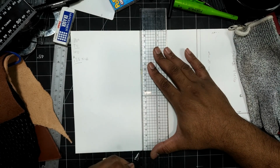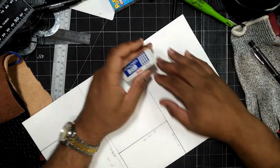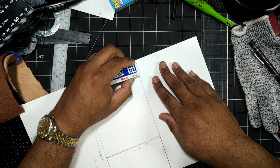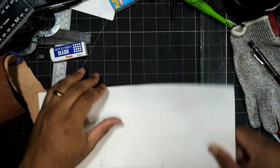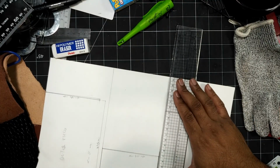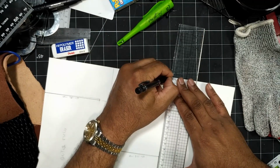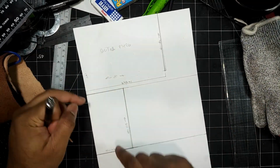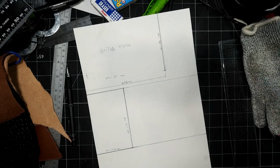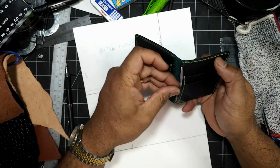We're going to make sure that the line is true by measuring the end. So this has to be exactly 110. Otherwise, it's not. So it's not exactly 110. It's just a millimeter off, but that's too much of a variation for what we want to do here. So I'm going to redraw that piece of the line, and just because we want some clarity, I'm going to erase the inner line this time. When I say clarity, I mean we're getting very specific with our measurements now, our drawing, sorry, because here millimeters really matter.